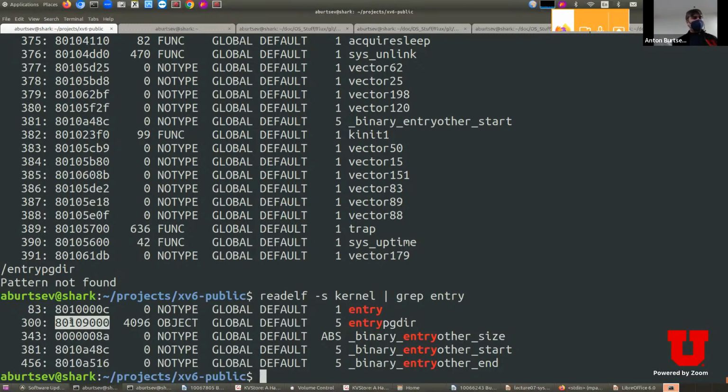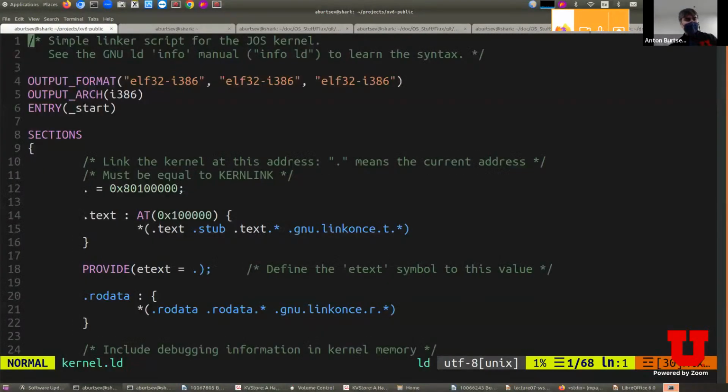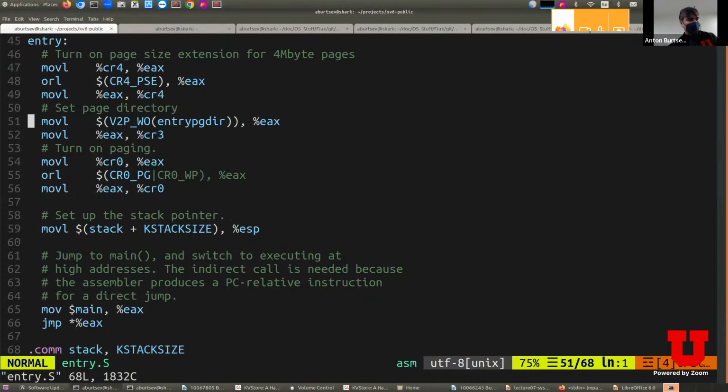The magic was the following. We were very careful, and every time we were accessing a symbol which we knew exists in the kernel, we were using this macro, which translates virtual to physical. As you can guess, this macro just subtracts the 2 gigabytes.